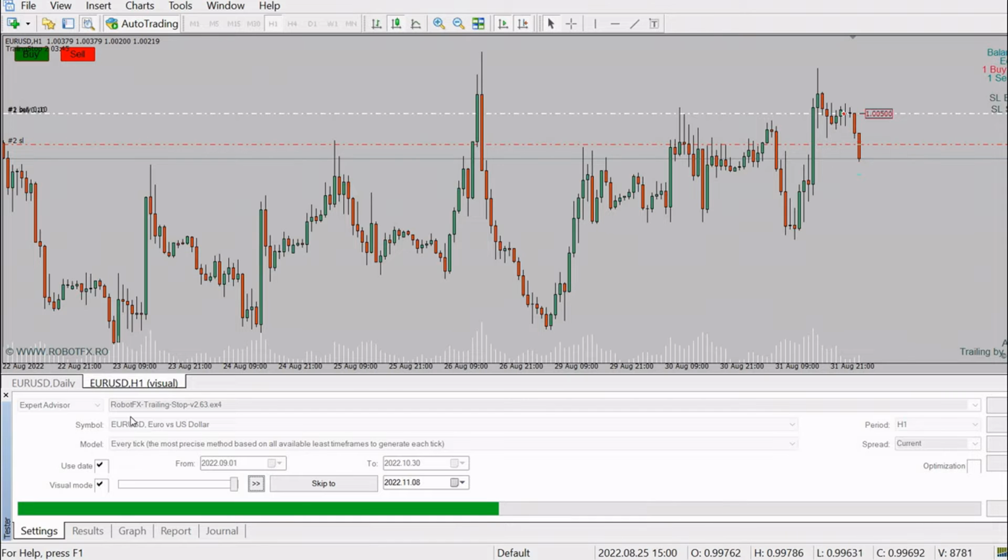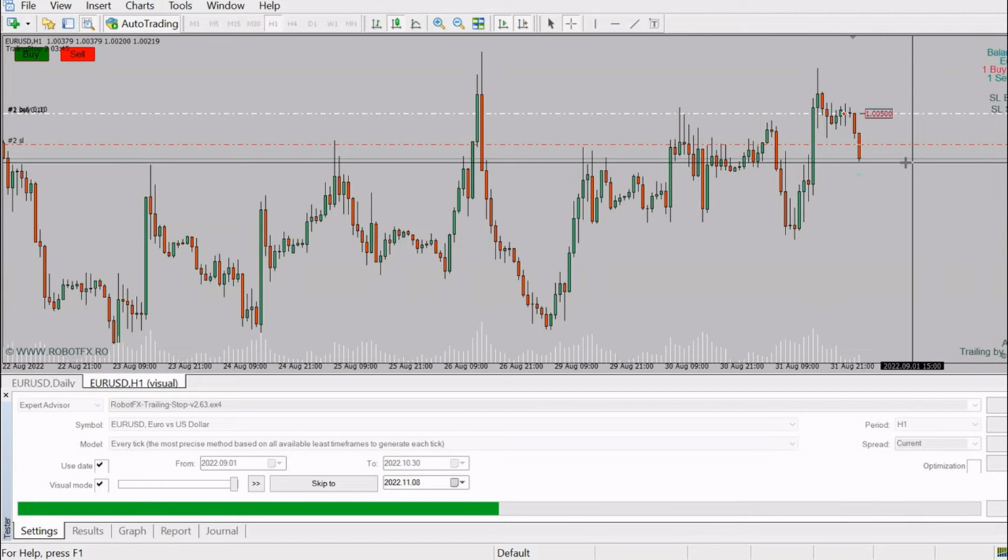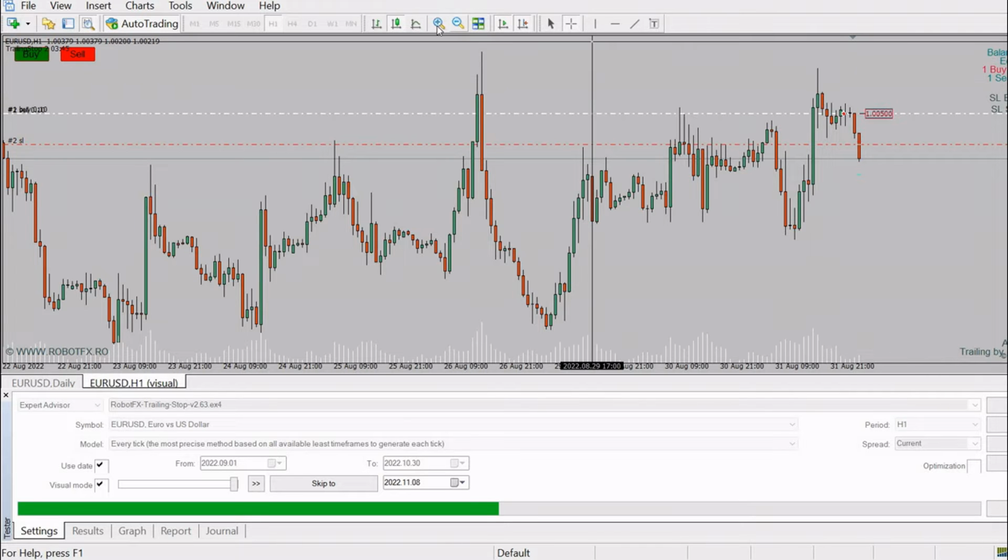Again, in the strategy tester, the expert advisor just places orders randomly, a buy and a sell, for the trader to see and to find the settings for the trailing stop. It does not place any trades on the chart otherwise. It just trails orders opened by other expert advisors or manually. So as we can see, the price at some point was at this level.